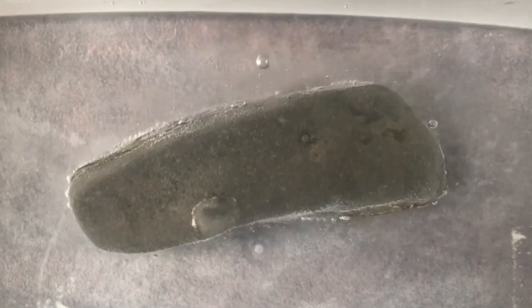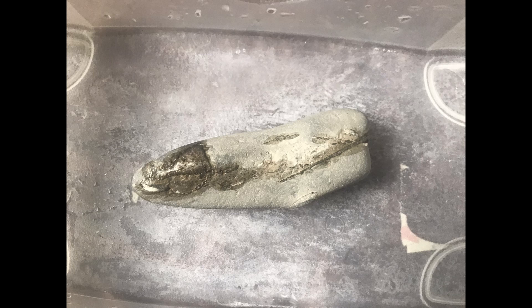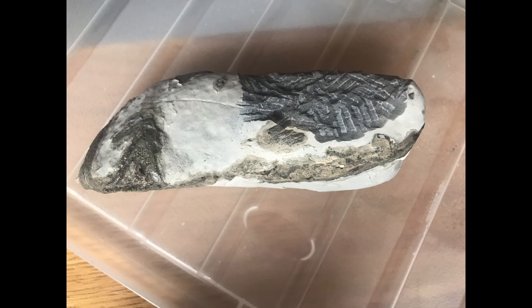You then submerge your fossil for one to two days in this acid solution. At the end of those two days, you take the fossil out and submerge it in water for anywhere between two days and a week, depending on the strength of your acid. The point of this is to remove the salt solutions and acid from the matrix and fossil so it's not causing damage, and to prevent trapping any acid inside. Once done, you can add some adhesive or wax to newly exposed areas to control where the acid attacks before putting the fossil back in and repeating the whole process.